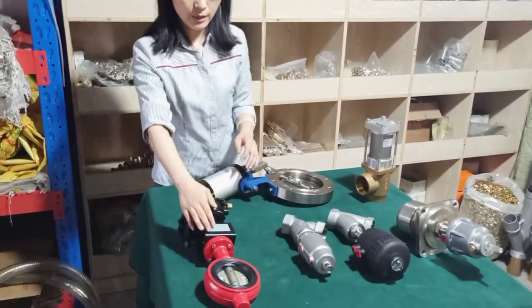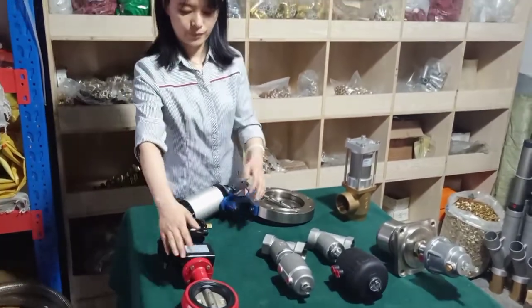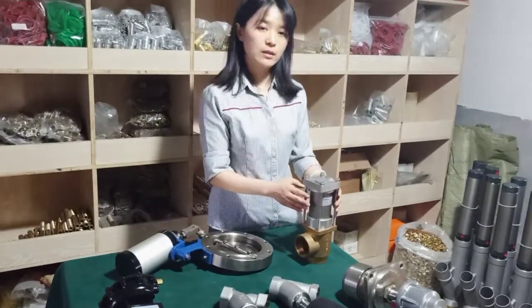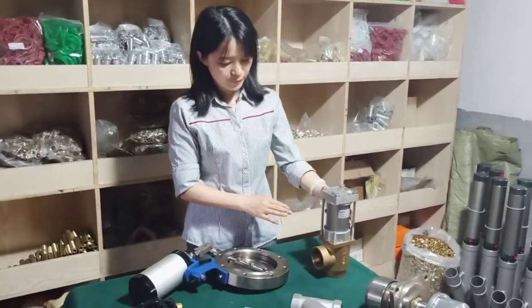This valve is a fan-shaped butterfly valve. It's mainly for water draining use. This venting valve, this is called venting valve. It's for air venting, steam venting use.